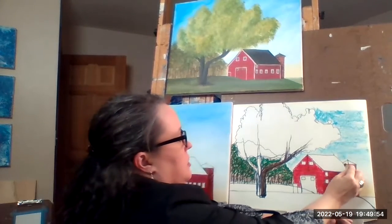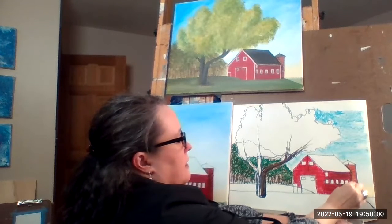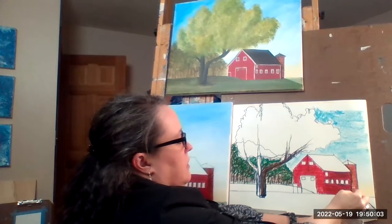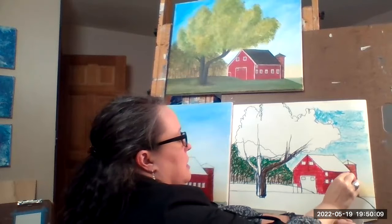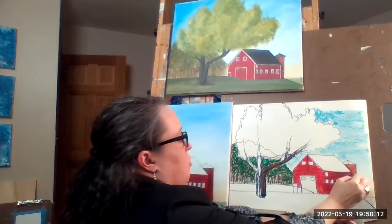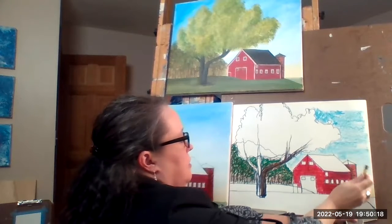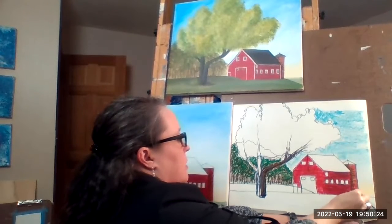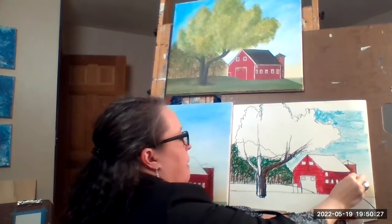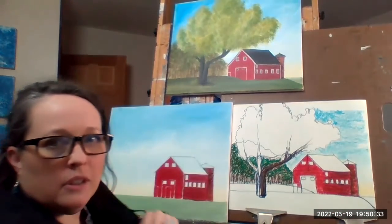And then I'm going to take my really dark brown and do my edge down this side. There we go. Much better. Draw a line down to give the shadow. But then again, just like I did with my paint, I'm going to kind of smush this shadow to the right a little bit to sort of blend it into that brick wall, that brick silo. Okay. And if it's too much, come back with your red and blend it back in again, or your orange. Just go back and forth, just work it. Okay, there's your silo.